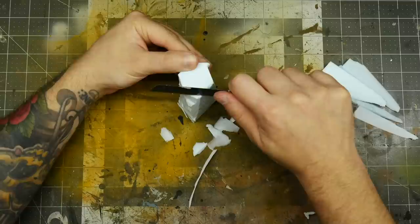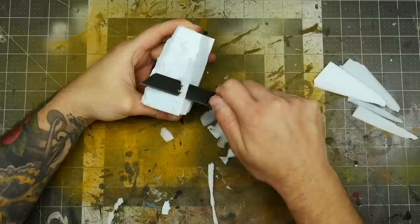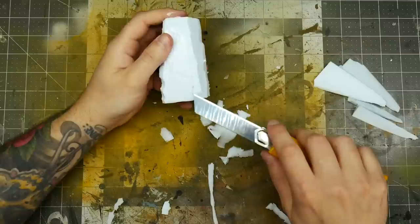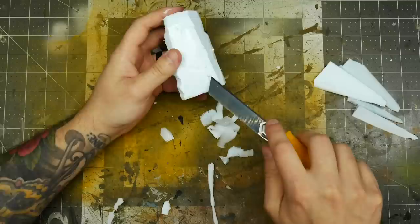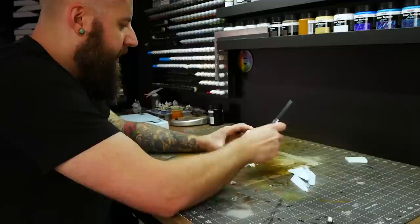I'm going to start by just slicing away the sides and tapering up towards the top. Then I'm going to start beveling some of the edges to make it look more like it's carved out of stone. When doing this you want to move your knife in a wavy pattern and once in a while flick and break away a piece — that'll give you a nice ripped chunk of stone. You want to try to avoid leaving bits where it looks like a rip, as that stuff doesn't look good once it's finished.